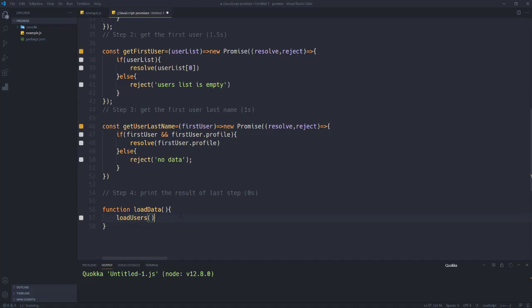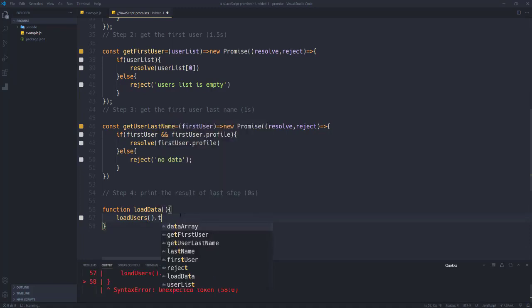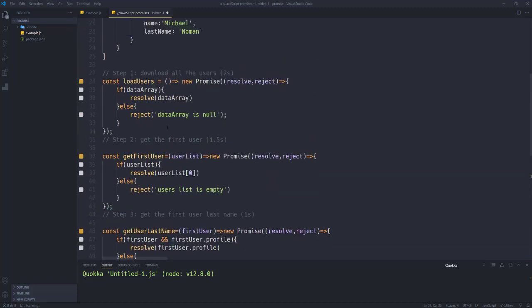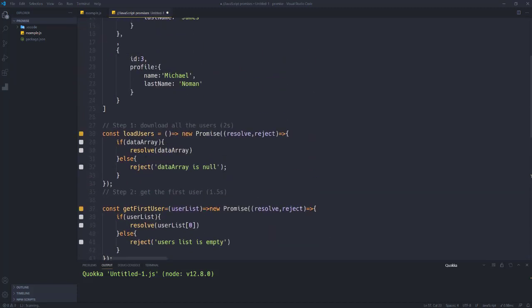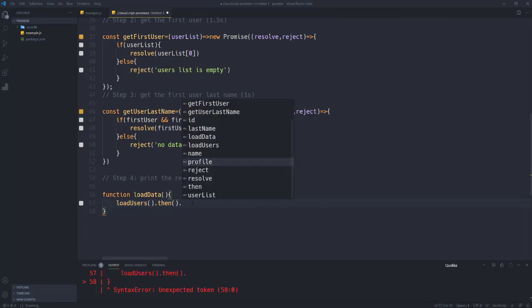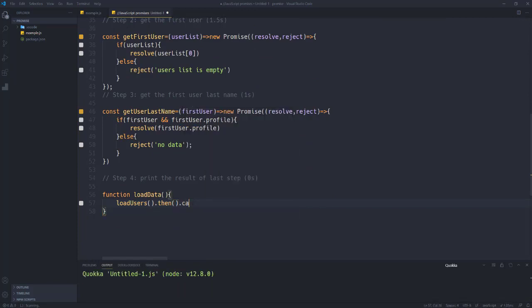So I need to write it this way. I should add that then, and within the then function I can have access to the result of this promise. If I run the resolve command inside my promise, the value will be sent inside then, otherwise it will be sent inside catch.